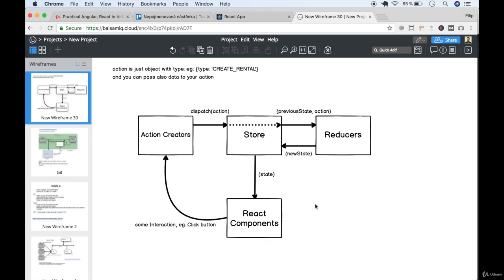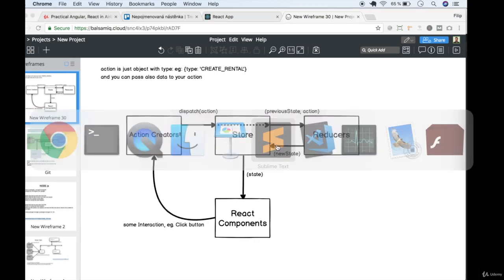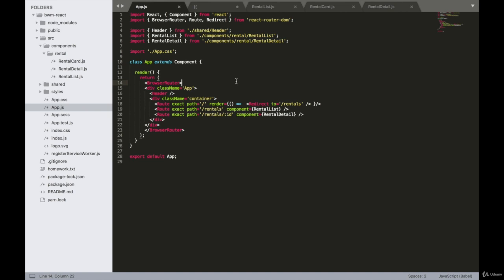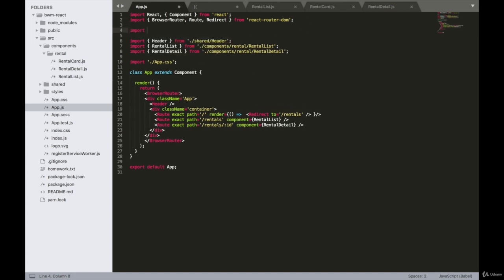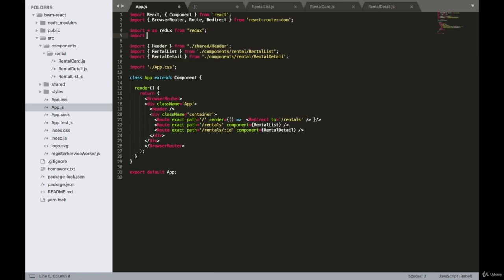Let's go to your code editor, here to app.js, and we need to import a few things. So let's import star as Redux from Redux. This star means that I'm importing everything from Redux. Alright, and one more import.